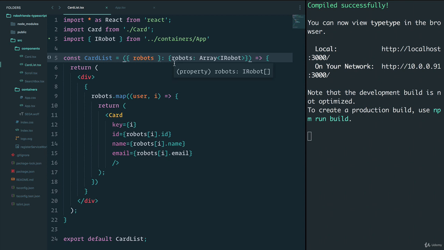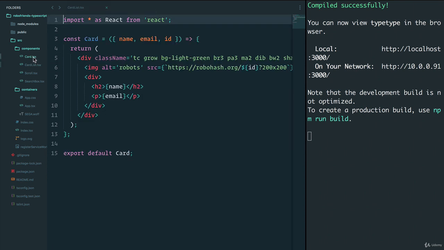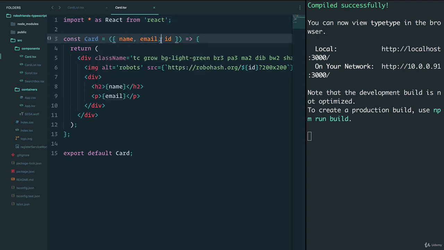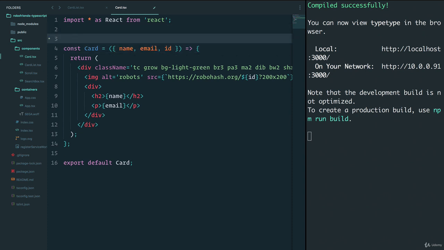That's great. Now let's go to another file. Let's do card. The card file. This is an interesting one. I'm going to introduce something new here called the stateless functional component type. Let's just create an interface here of name, email, ID. I know that we could use the robot interface here, but let's just try something new.